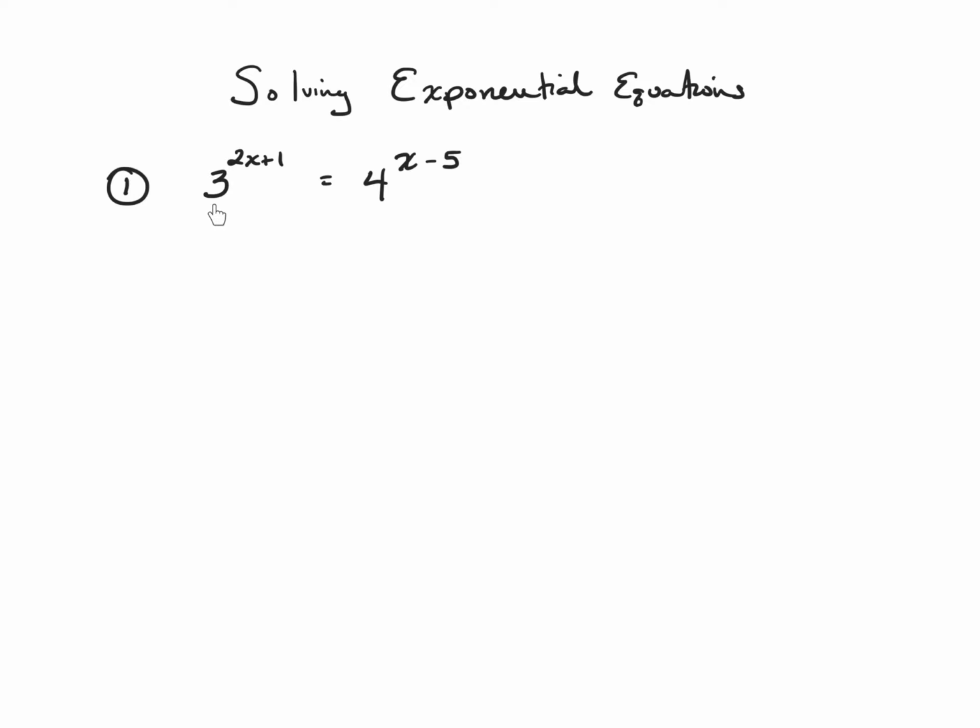Unfortunately, at this point, there is no exponent for which I can multiply 3 by itself so many times and 4 by itself so many times to get the same number. So the problem is, how do we do this problem then? If these two things can't be turned into one another, we're going to have to learn to somehow make this no longer an exponential function, to take it out of its exponential form.